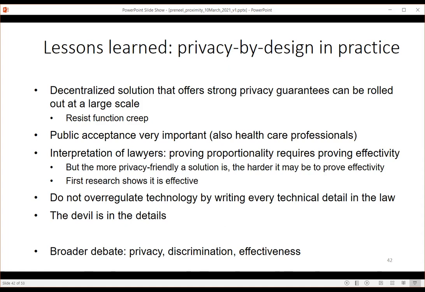how effective it is. But if you look at these privacy-friendly systems, the more privacy-friendly it is, the harder it is to prove it's effective. I mean, the French know exactly how many people they've warned, because the government sends the warnings. In Belgium or in Germany, in fact, we only have indirect evidence of people getting red screens. So it's very interesting that we now are in a fight with our privacy authority, because they say, well, you can't prove that this app really works, because you can't tell us how many red screens have been seen. So maybe we should forbid the app. So it's a very interesting thing.